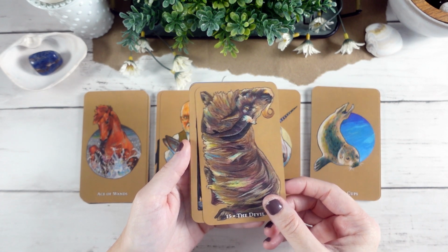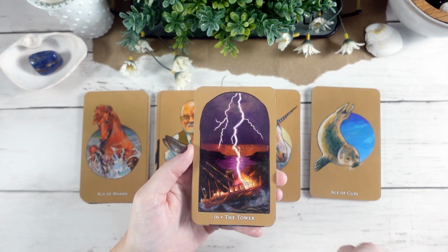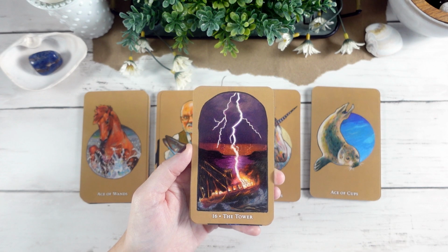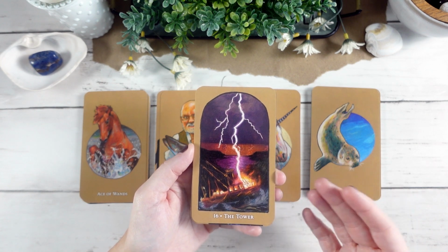It's fine. It works. I get it. The Tower card I think is really great. It's a Tower card that does really hold true to that foundational energy, but it's depicted in a way that is in alignment with the theme of this deck.